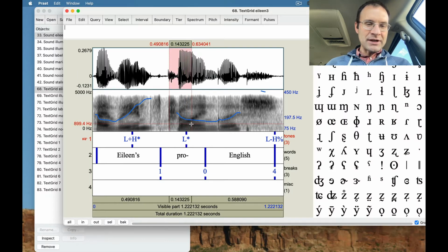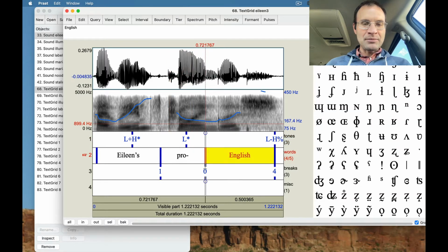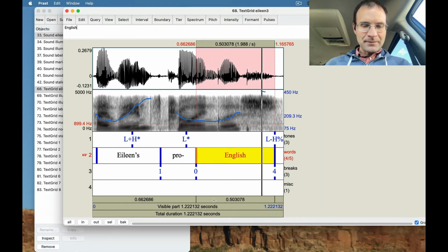In this particular transcription, this person has it on pro. And this leads to another issue with the boundary between pro and English. Oops, there's a street sweeper coming by me here. All the charm of COVID-19 times. Anyways, we need to move this over a little bit so that it's more accurately splitting up the pro and the English parts of this. And I think we got English here. Maybe a little bit further here to get the I.